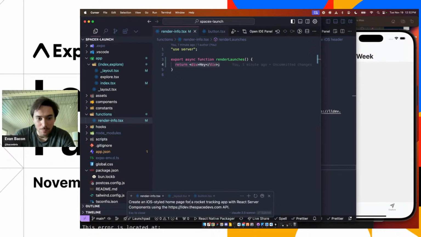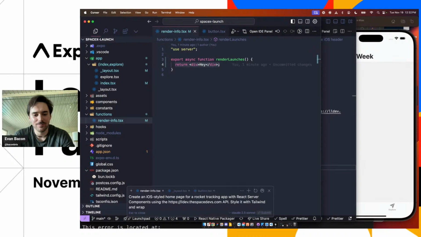Create an iOS style homepage for a rocket tracking app with React server components, using the API, style it with Tailwind, and wrap launch items with a link component that directs to /launches/ID.